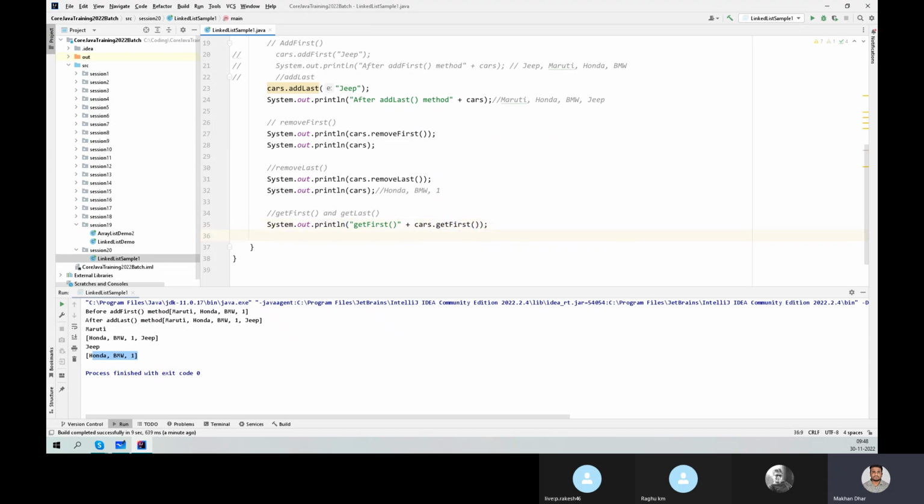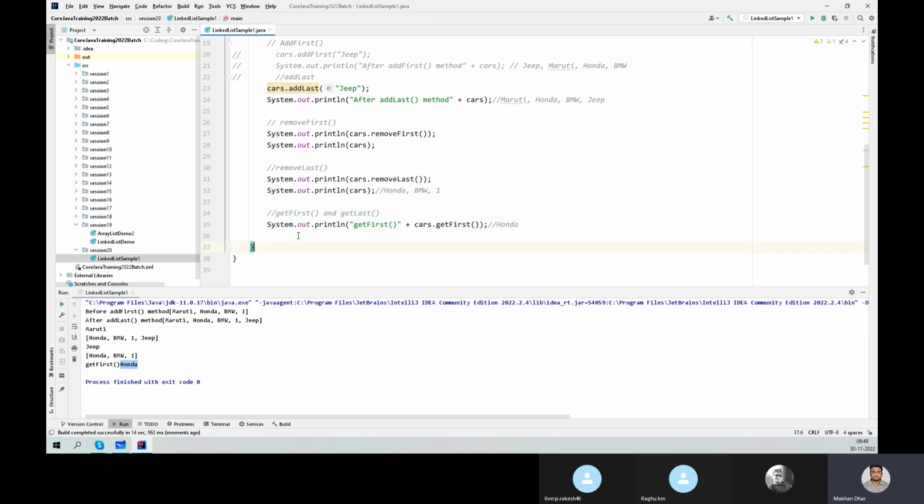The moment you say get first, it will return the first element, Honda. My expectation is to print Honda because it will point to the index position, right? So 0th index will be considered the first element. Okay, now Honda we are getting.